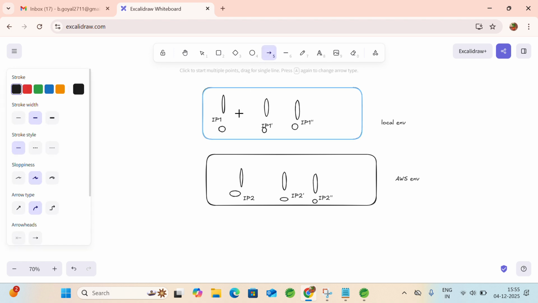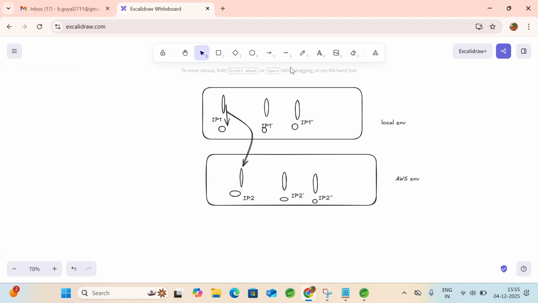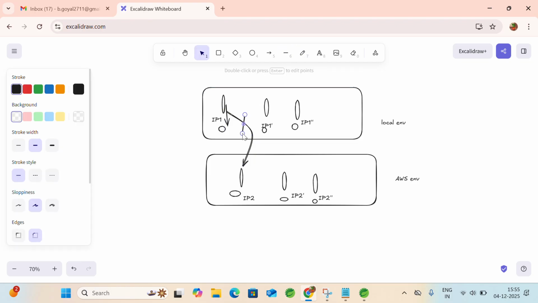So we can connect this microservice to this IP only. Connecting this microservice with that one is not possible. This should not be done, because we are dealing with two different environments, not the same one. Whenever we want to connect microservices, all of them must be in the same environment only.